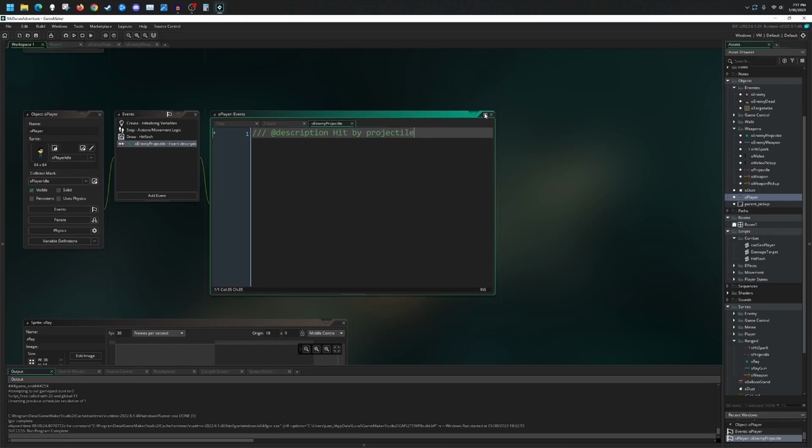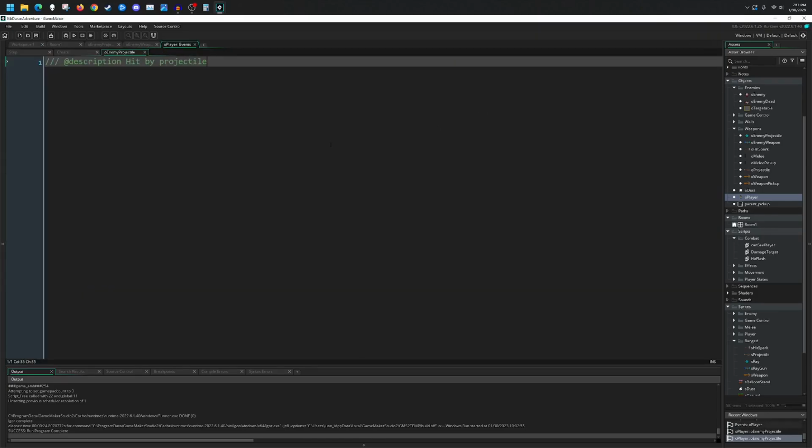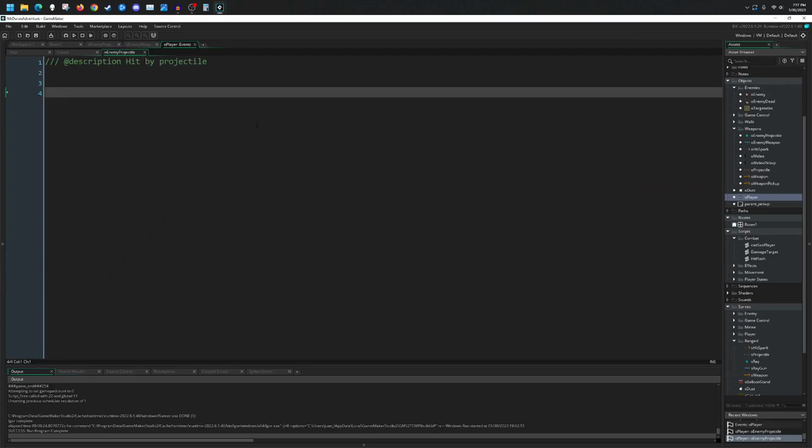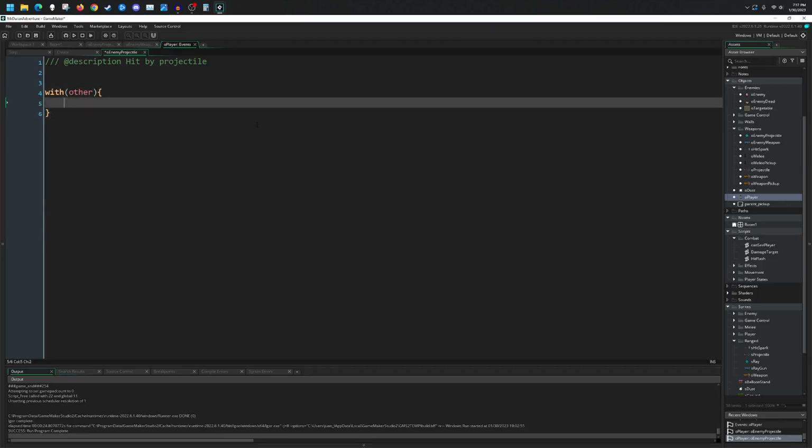And here, we just need to add in the code for when something interacts with us with other. instance_destroy. Whatever hits us needs to be removed.